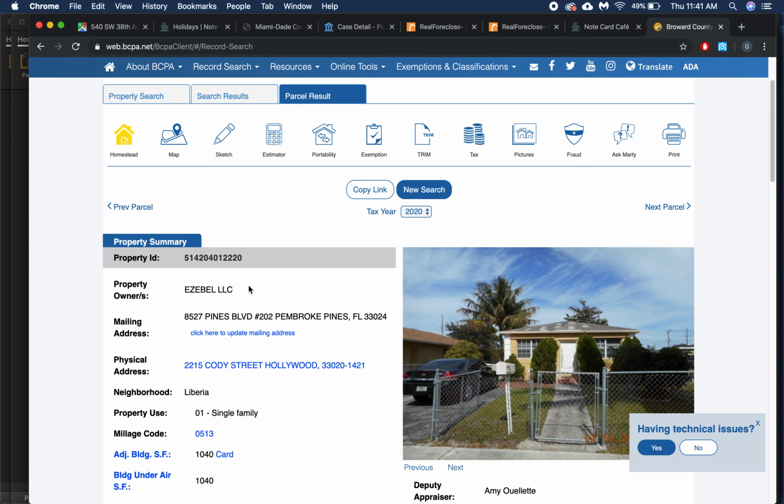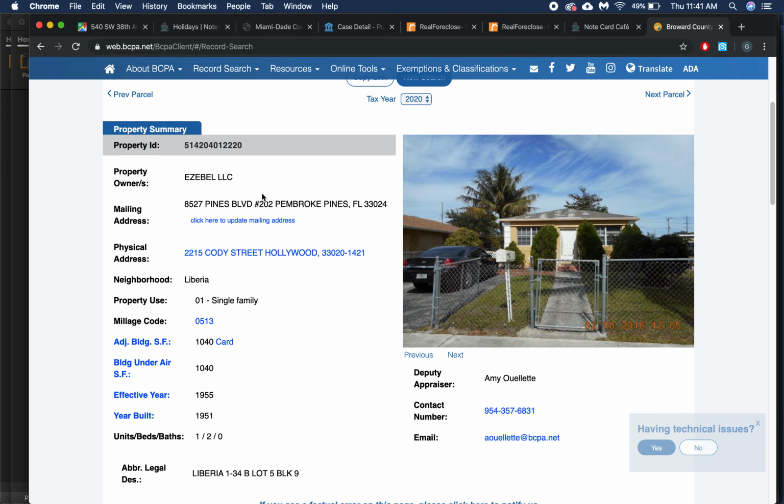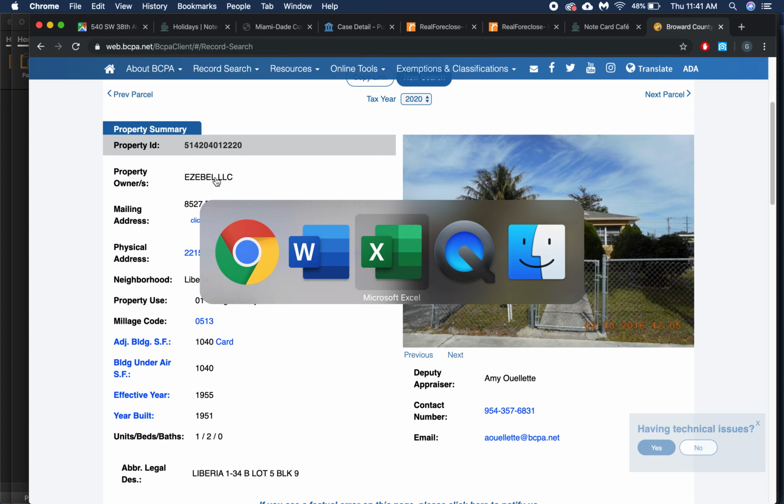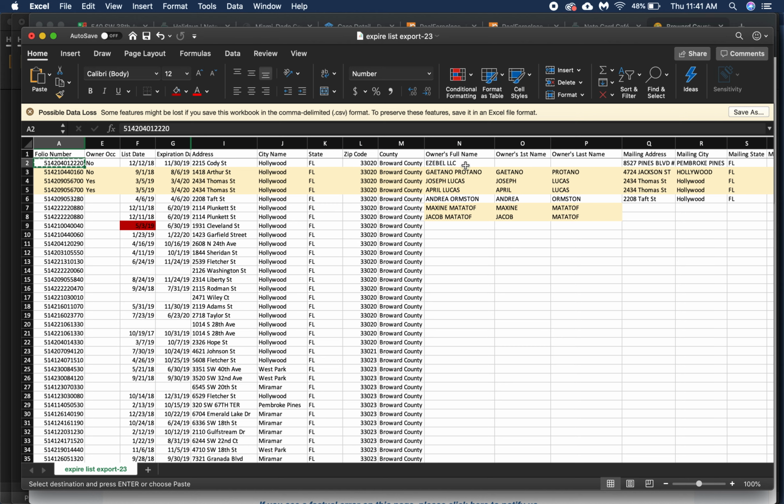Now, the first couple of examples, like I said, I've already done, so I'll just backtrack through the information. First thing we need to log is the owner's name. In this example, this property is actually owned by some type of business, an LLC, another entity, and not an actual person per se, but a business or entity. So still, we're going to log that information. So for LLCs, which I'll show in my notes, I only need that logged under full name. You don't have to break all of that information up. Just leave it all in full name.